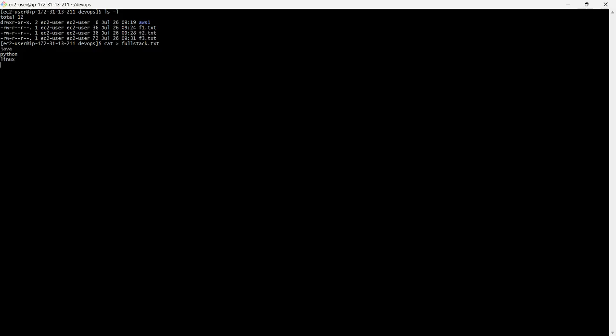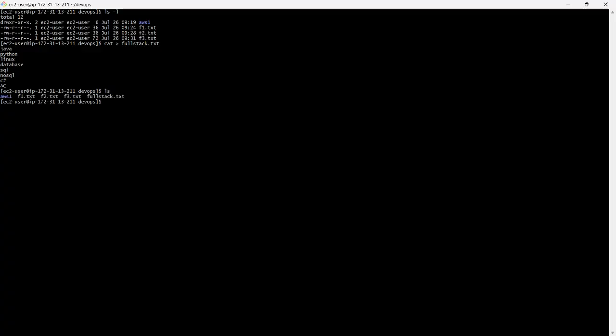After that, I want to enter anything like database. So database. After that, I'm entering SQL, NoSQL. After that, we can enter anything here, like C Sharp. Okay, that's it for right now. We have to perform the operations using the grep command. So I want to exit from that command, so you have to press Ctrl+C.